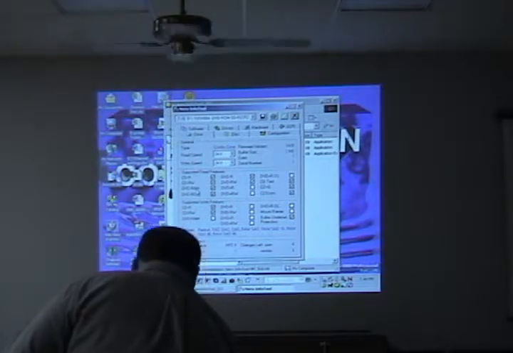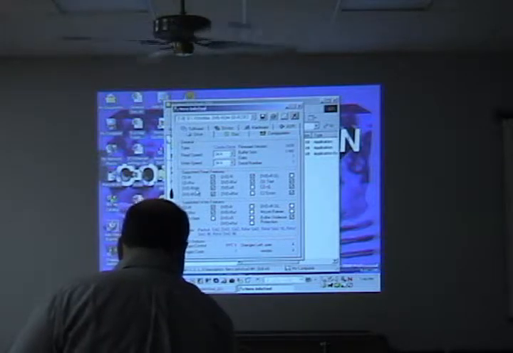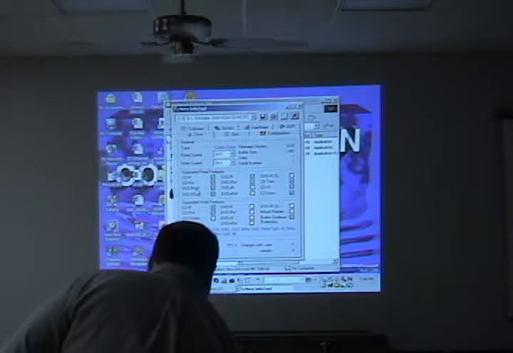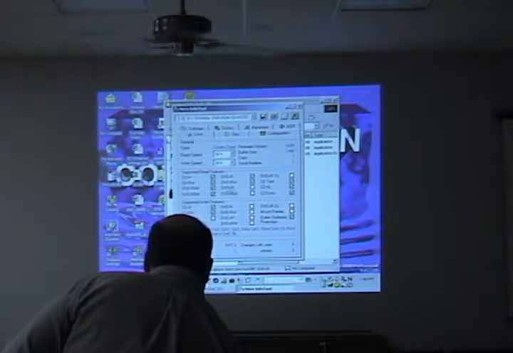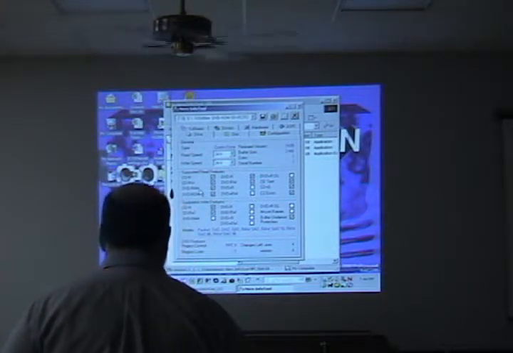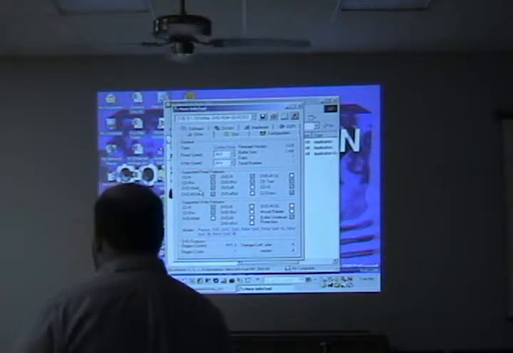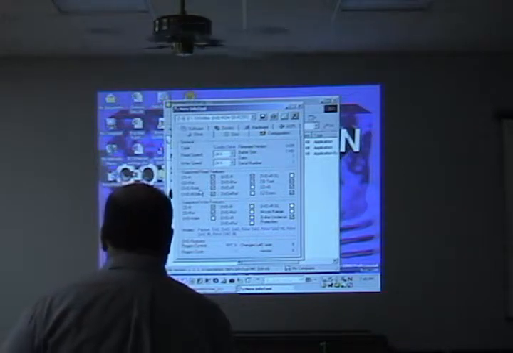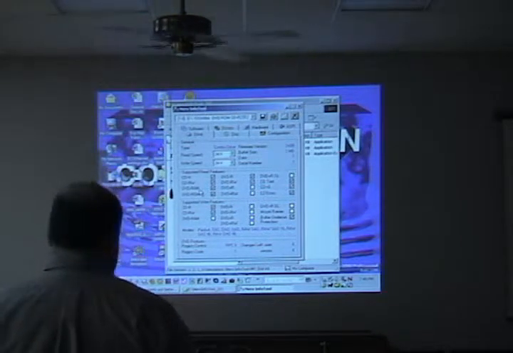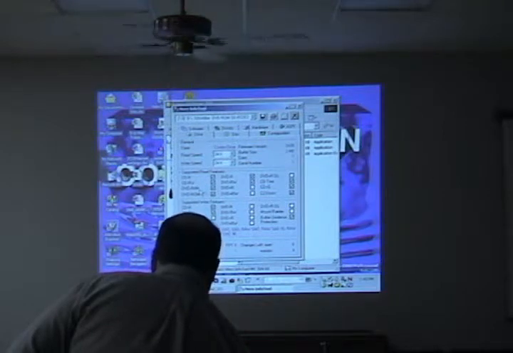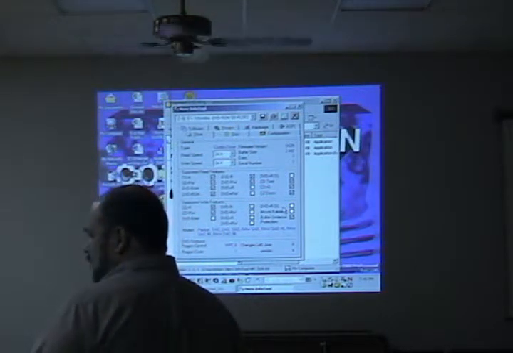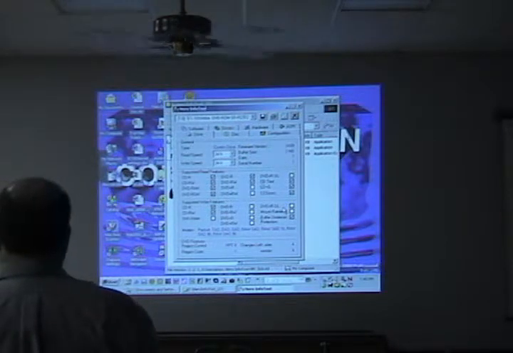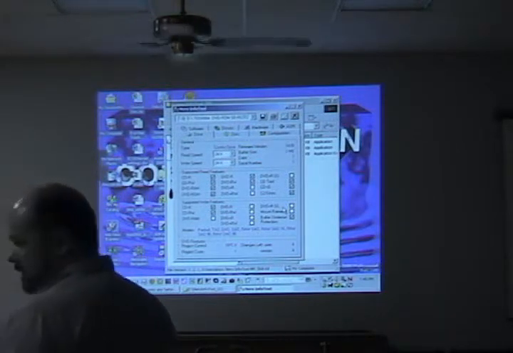This one will read DVD minus RWs. It won't read DVD plus Rs or plus RWs. Notice over here that's not checked off. So if I get a disc from somebody that won't read, probably it's a DVD plus R, right? Write features, you can write CD-RW. It can't write any DVD, so it's not a DVD burner. It doesn't support Mount Rainier, which is a standard that lets you basically treat these things like floppy disks. So you have to use a packet writer to do that with this one. It does have buffer underrun protection, so I don't have to worry about making coasters out of too many of the CDs.